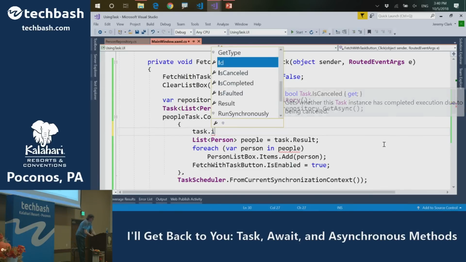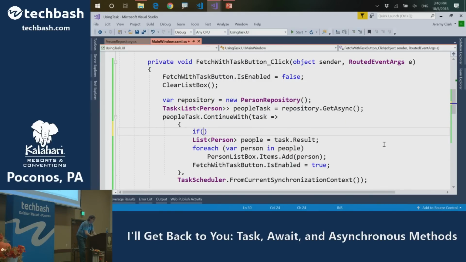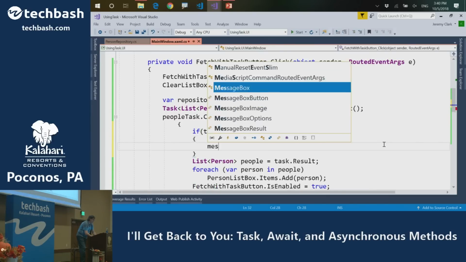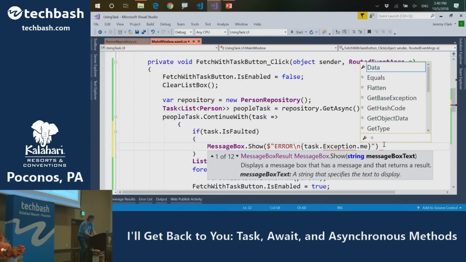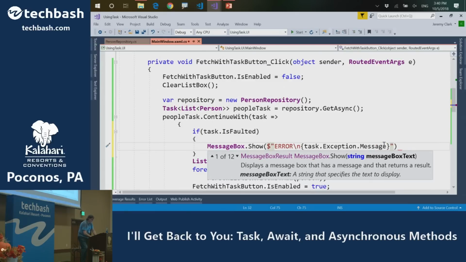So I can set up an if statement to say, well, if the task is faulted, then I'll go ahead and do a messagebox.show, and we'll show the exception. So we'll say error, then task has an exception property on it, and I can just look at the message of that and pass it through.